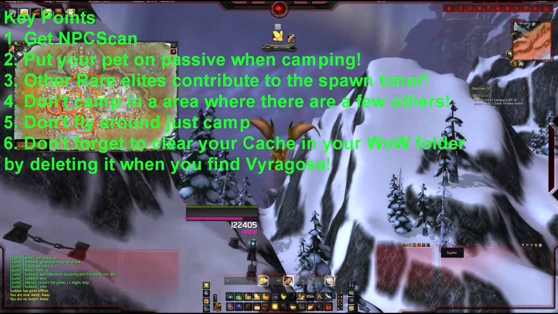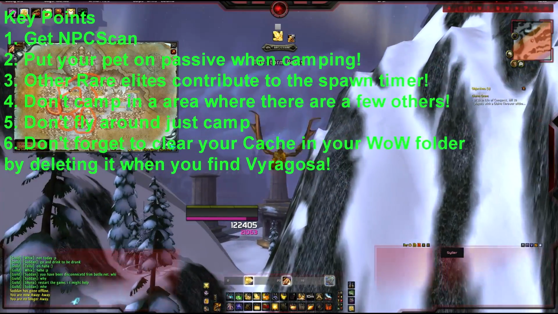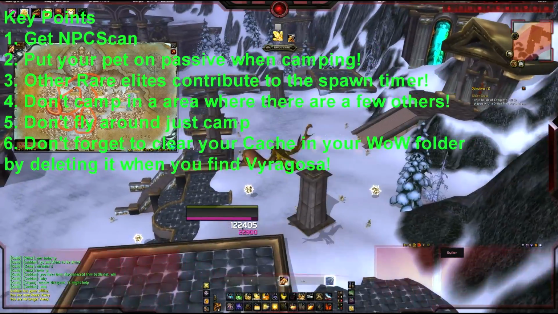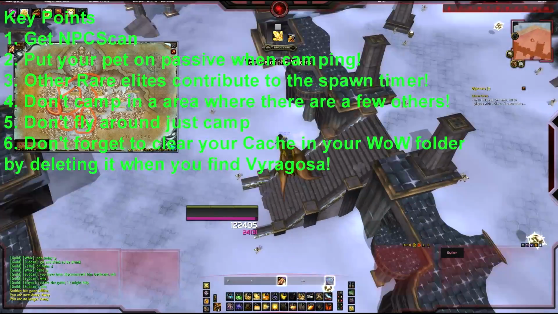So yeah, basically pick a spawn spot that's not been camped, and hopefully try and kill the other rare elites in Northrend, but don't do it yourself, get your friends to do it if you can. And that's pretty much all you need to know. If you follow this guide, hopefully you should have a much higher chance of finding him.